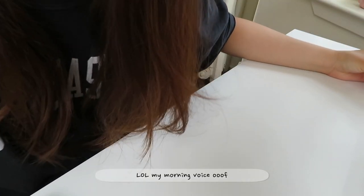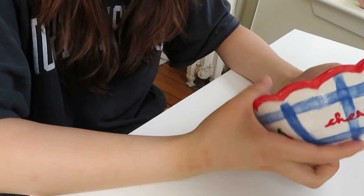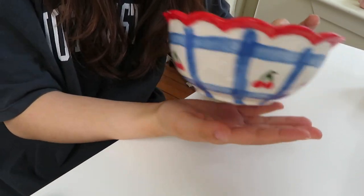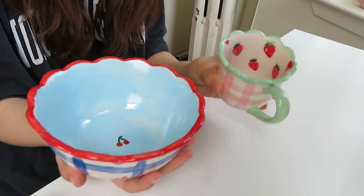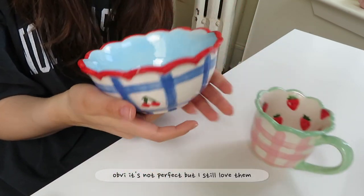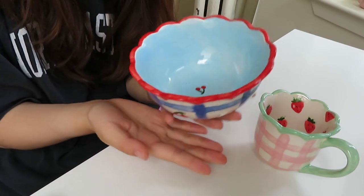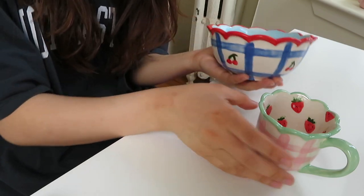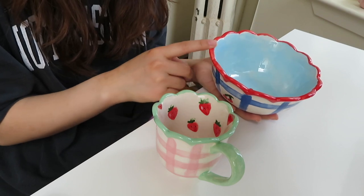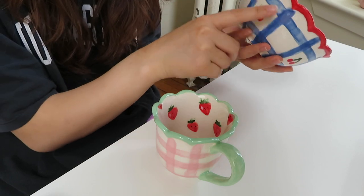I just wanted to show you guys the bowl and the cups that I made the other time. Last night it was very dark, so you guys couldn't see it that well, but here is the finished product, guys. Isn't it so adorable? I mean, I made them, but it's very, very cute. This one, the concept is a cherry, and this one's a strawberry. So basically, I kind of went for like the picnic, like this gingham look.